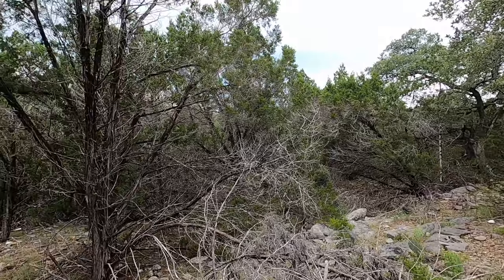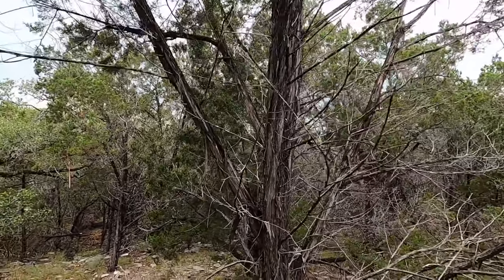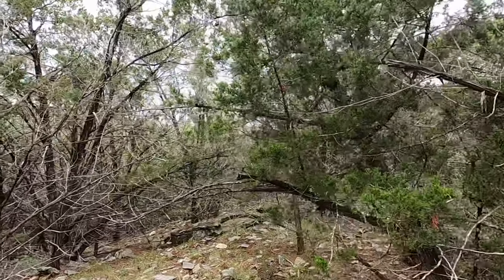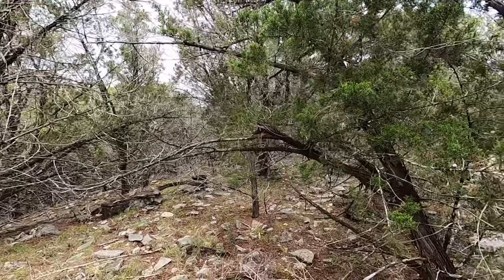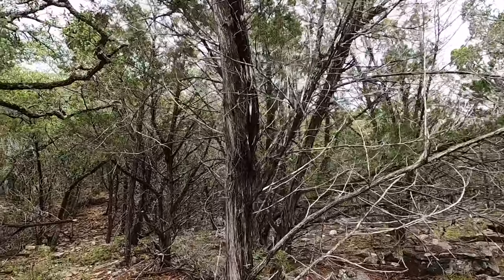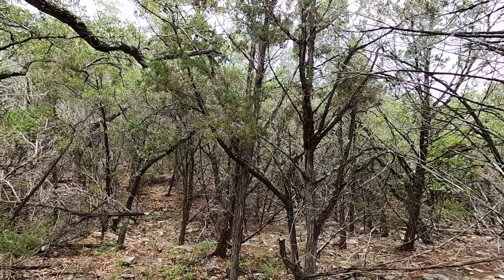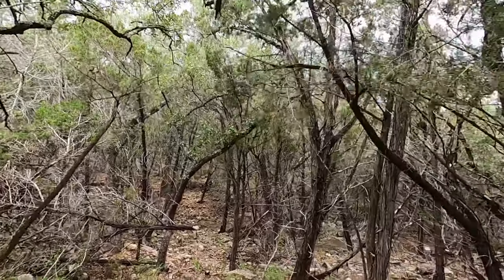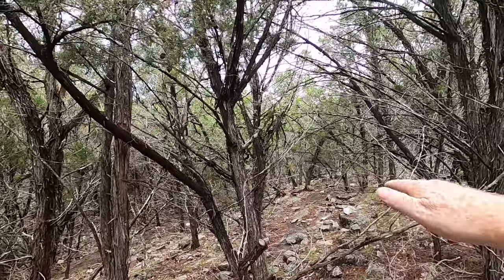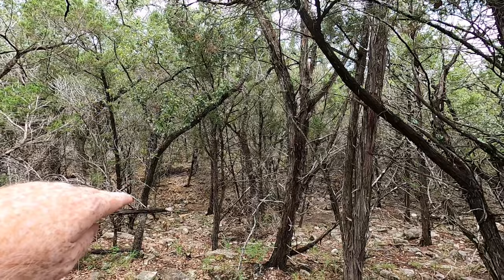The rest kind of dips down a little further but it gives you plenty of privacy. This is a one-acre lot going down to a ravine — you do not have to worry about flooding at all. This is all limestone, very porous, and you've got a nice natural separation dropping down the back. The back part of the property drops down further into a neat little dry creek. We just had some good storms roll through this morning and you can tell it's already dry. Clearing out some of the cedars would give you a neat open view down to the dry creek bed.